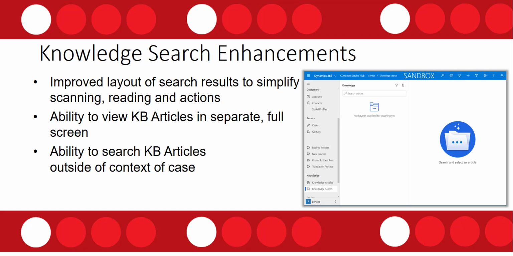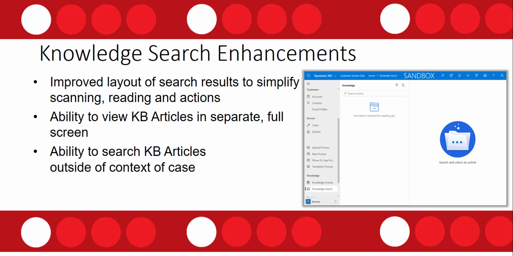What this means, though, is that besides improvements to search results and the layout of KB articles on a case record, there is now a separate area where we can search and view knowledge-based articles in the customer service hub. This search page worked for a very short amount of time in my instance, so I was able to take a screenshot before it stopped working. When I actually try to access it, and you can access it by clicking on knowledge search on the sitemap, it was actually pretty fast, so I was impressed with it.